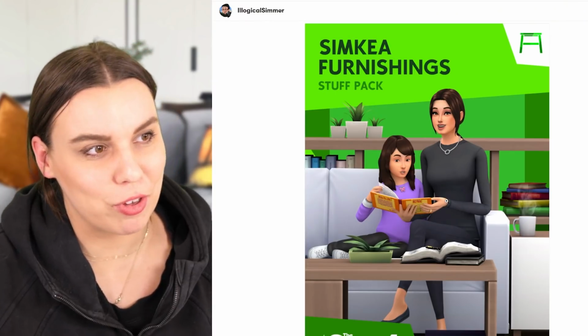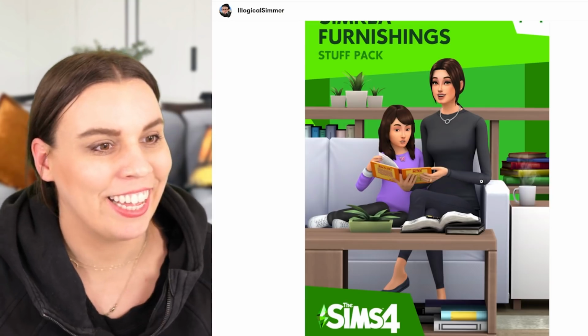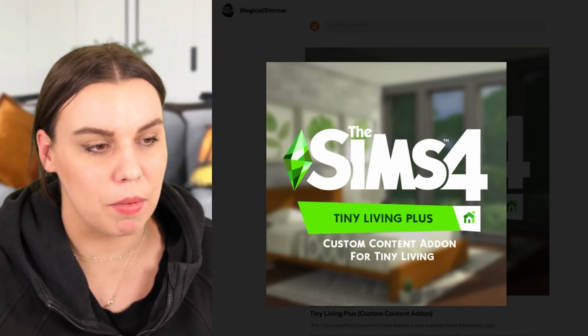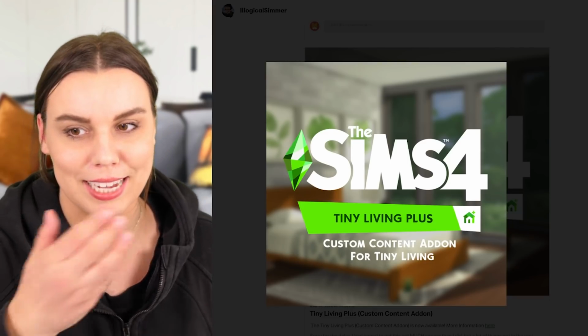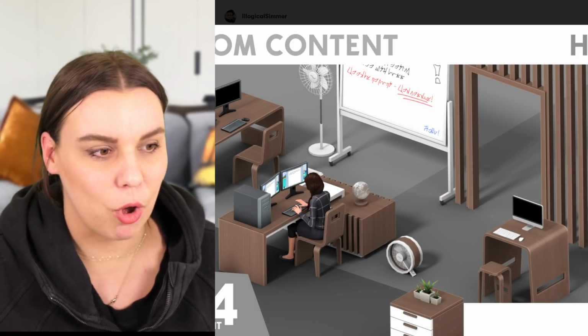Another creator is a Logical Simmer. This isn't for mods, but this is more for build and buy. They created like a Sims Kia pack. They make lots of add-on packs. For example, for Tiny Living, Plus came with a whole heap of new items made from the Tiny Living items. So a lot of these I need to add to my game, as well as like a home office kit.